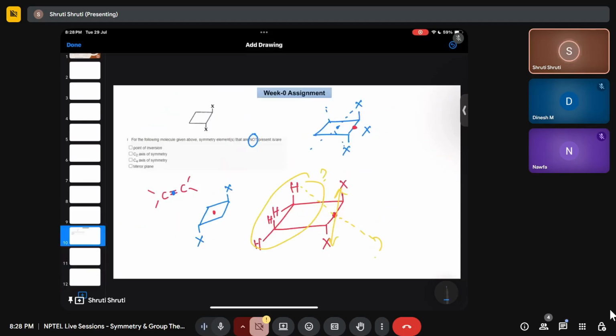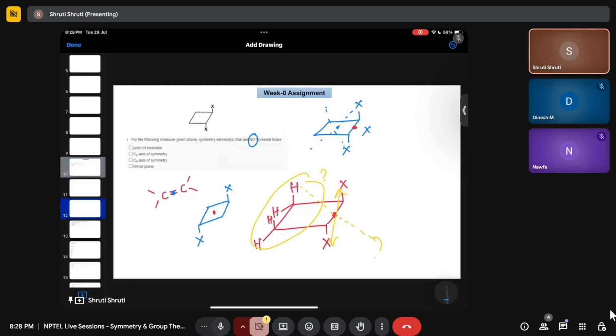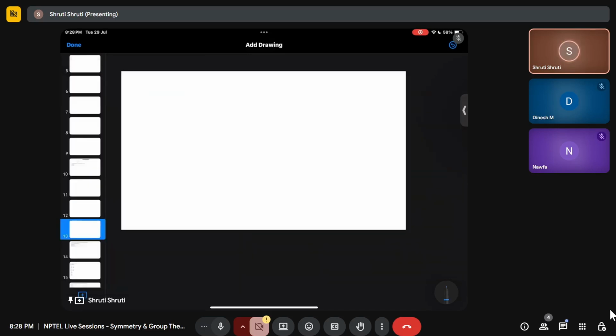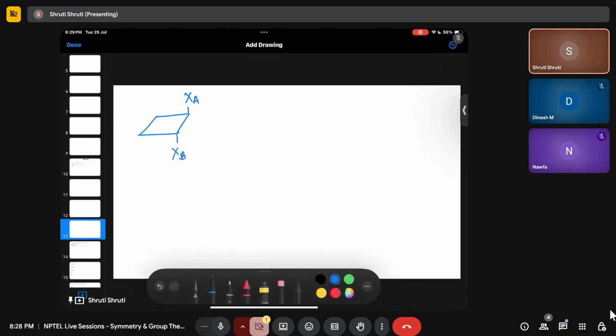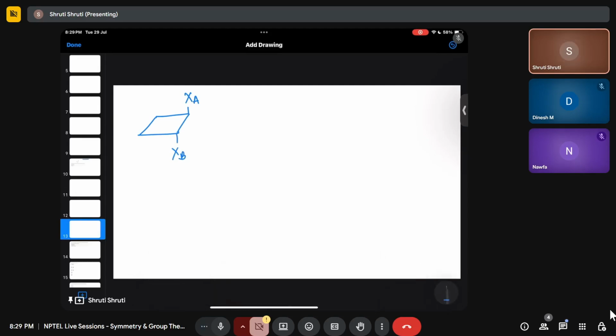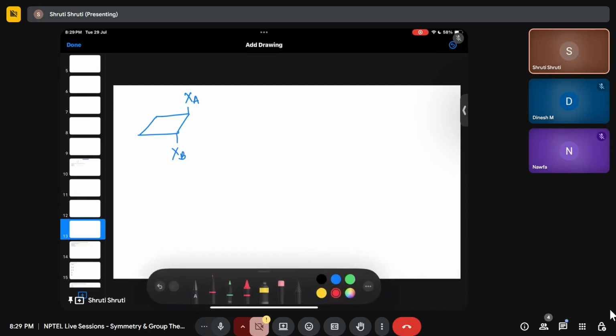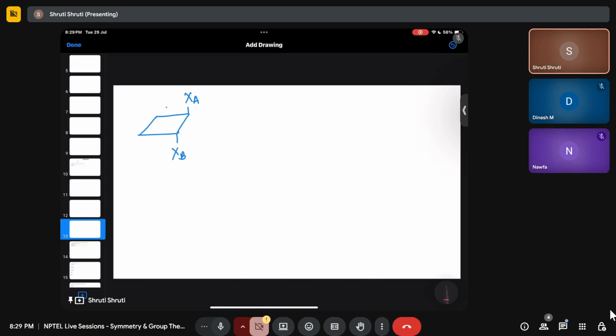Now the next one was the C4 axis of symmetry. How will you check the C4 axis? Again put it as XA, XB, and your axis C4.